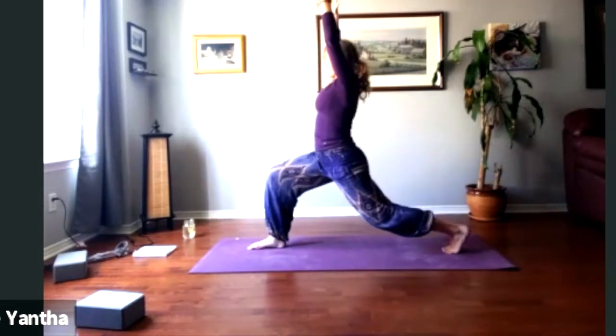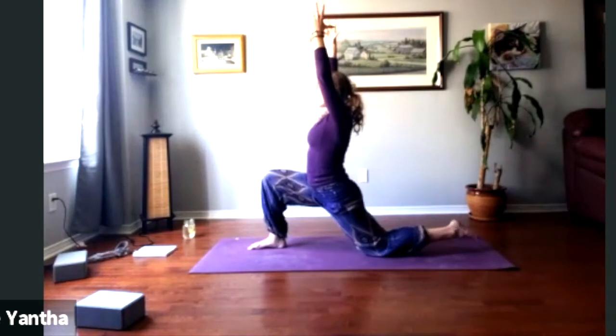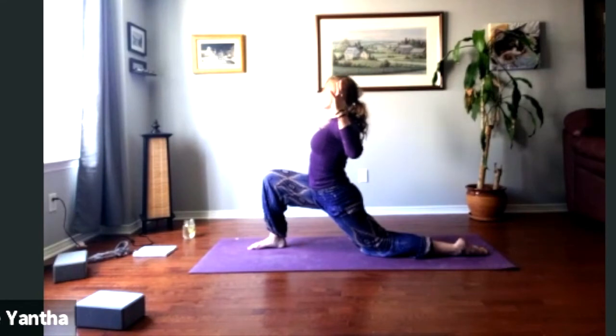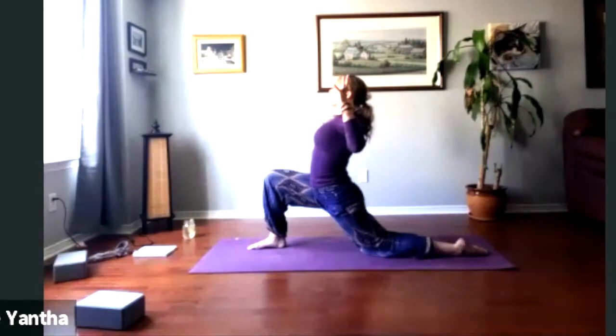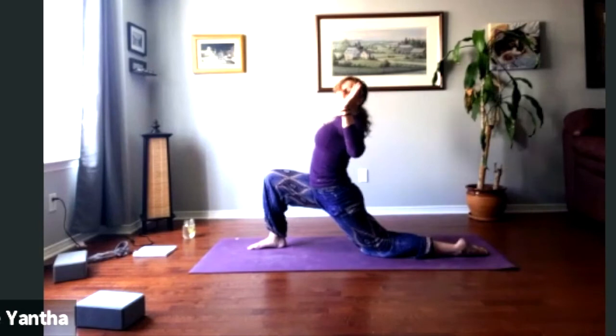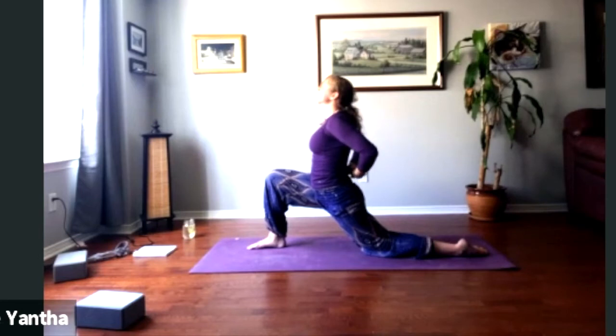Exhale, lower that back knee down, unravel back toes, and find cactus arms, drawing shoulder blades towards one another. Big breath in. Exhale, find a slight back bend, gaze to the sky. We'll inhale. And exhale, interlace hands at the base of your spine. Maybe you find an opposite grip this time.